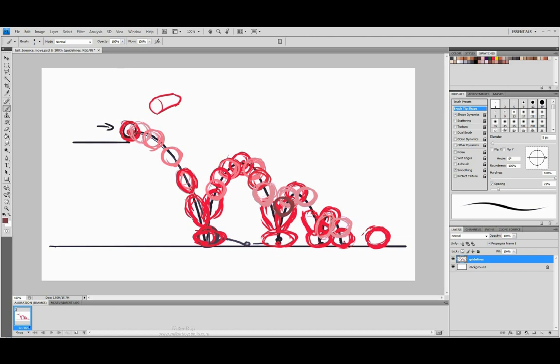So we've got the squash, the stretch, then it just comes up, hangs for a moment, and we'll start to bring it back down right to there. And then we'll have the stretch, and then we'll have it hit. And once it hits, let's go ahead and put one more. So when it hits and it starts to come up, let's put one more right about here. So again, we're going to do the whole coming up right there, hanging for a moment, then coming back down, hitting, and then once it hits, if you'd like, we can actually put one as it rolls off.